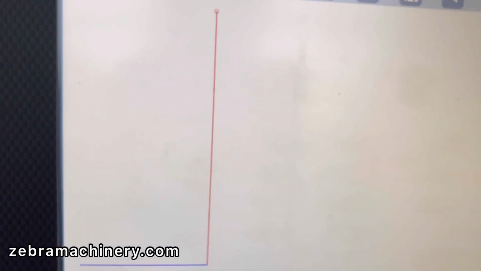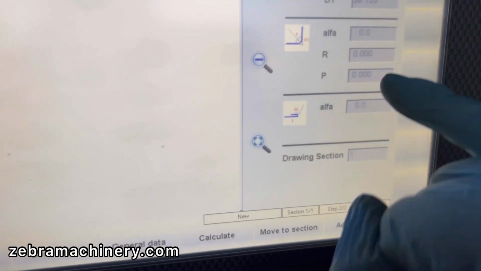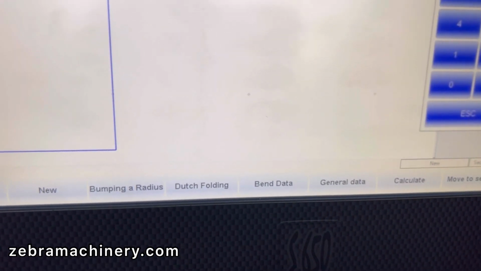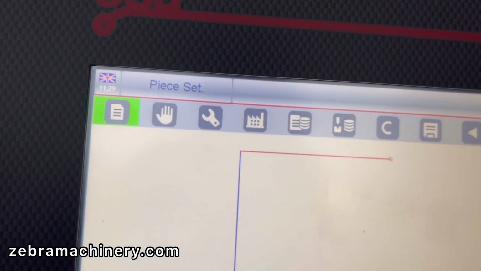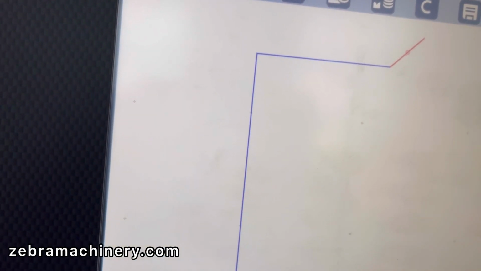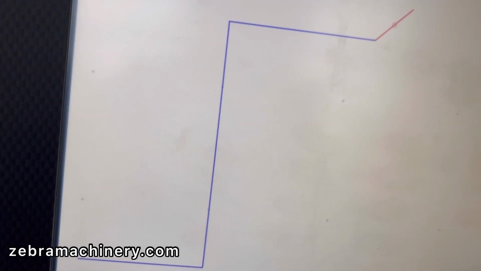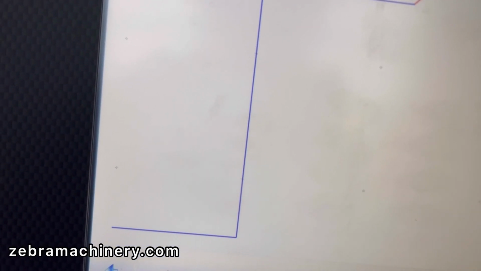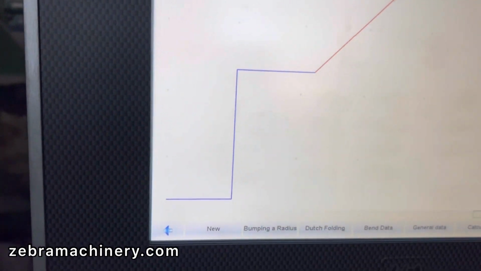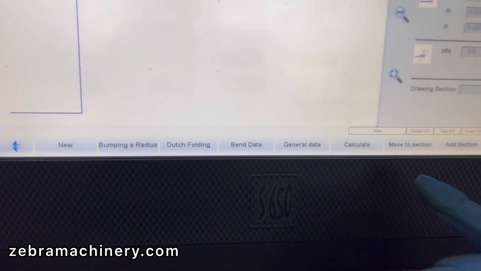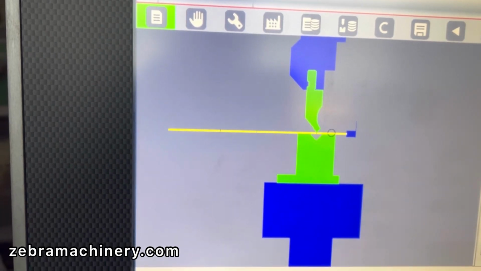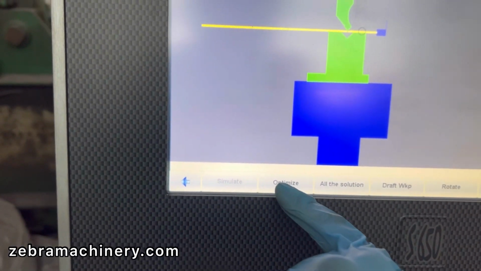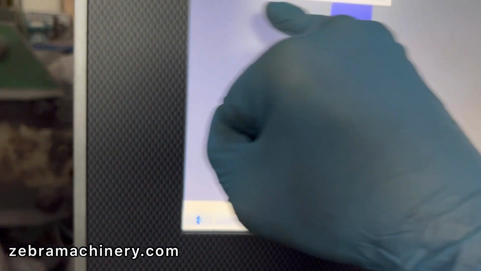You can either touch on the screen or you can use the arrow pad. Click on the screen, come across 90, and I'm going to come across 60mm. And then I'm going to go up at an angle, 45, and I'm going to make that say 80mm, and that's what I want to make. I'm quite happy with that. We then go calculate down the bottom of the screen here. It puts up a picture of the machine control.